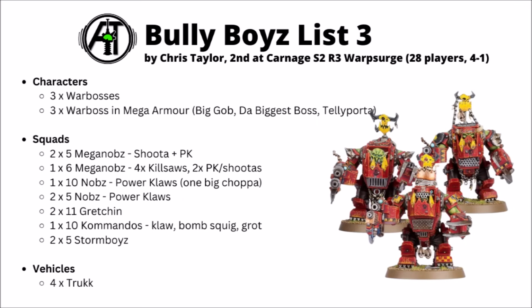Then for objective support we've got 2 units of Gretchen and 2 units of Storm Boys to handle all the secondary needs, plus interestingly enough a unit of infiltrators here shelling out for a unit of 10 commandos. That could be pretty big to screen out certain threats, or just have really quite a nasty unit on a midfield objective from turn 1 I guess. This one certainly focuses on what the detachment's best on, taking the prize for most bosses, Nobz and Meganobz on the table out of any of the ones we've seen so far.